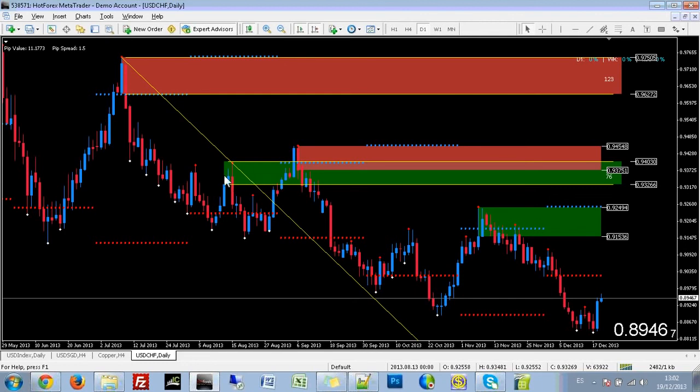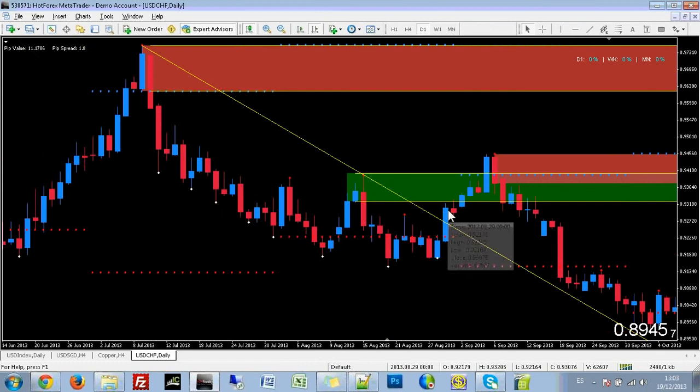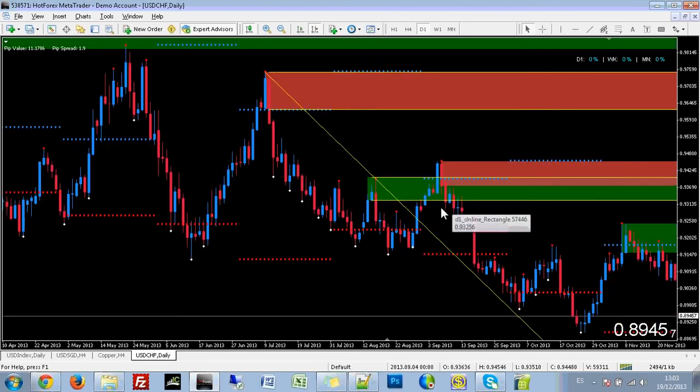As you can see over here, you would be allowed to sell because at the moment when the price hit the level, let me show you, we did not have a full candle close above like this one. So this was the entry.